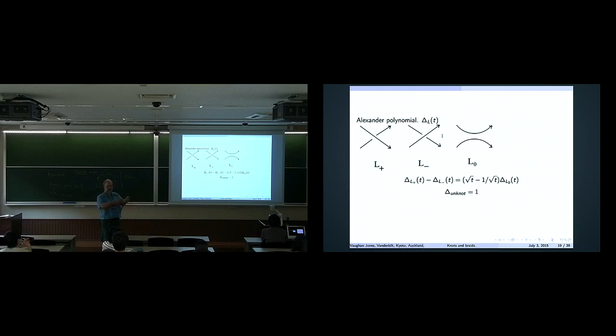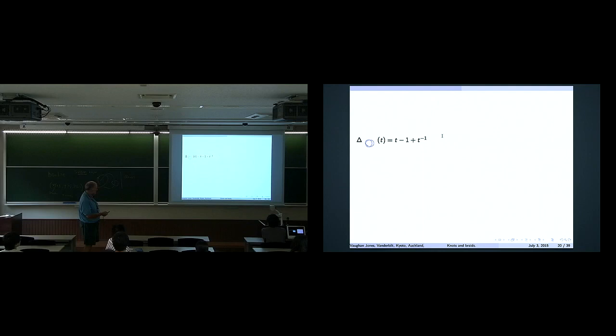So this formula suffices, and it's actually easy to apply. The reason that Conway introduced it was that it's extremely effective. He claims that he calculated the Alexander polynomials of all 10 crossing knots, so all 200 of them, in an afternoon using this formula. I tend to not really believe him, but he's Conway, so he's good enough. All right, so here are the results of these calculations. If you do it, you get this one and this one and lots more. There are polynomials for all of those knots.